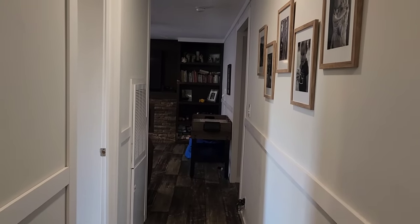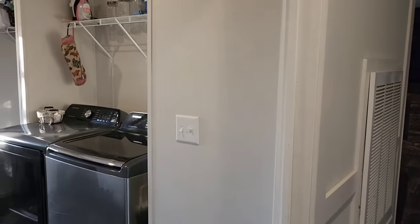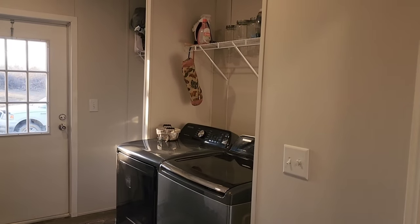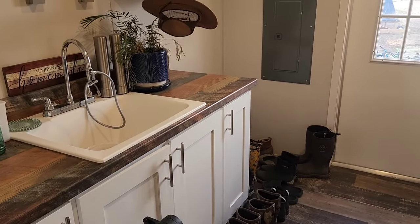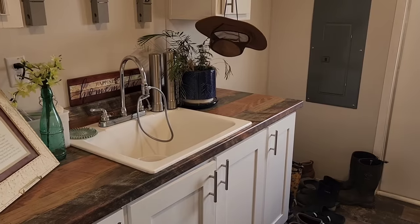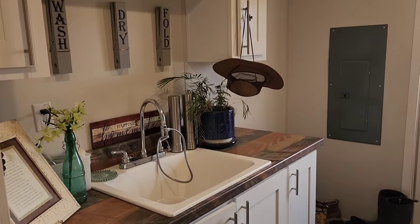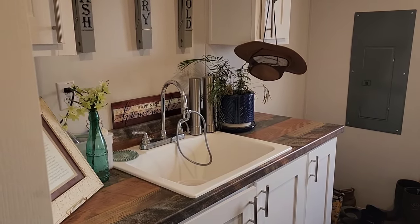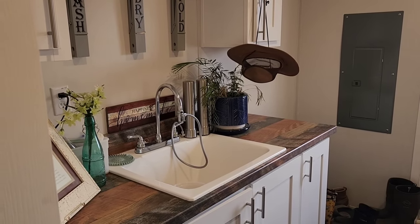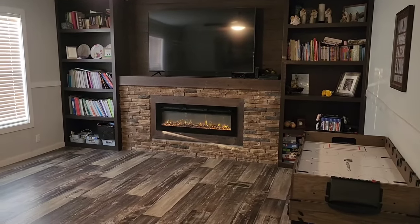The den is at the end of the hallway — that's where we're working our way to. The next room on the left, past the pantry, is the laundry room, and this is where we typically come in and out. We park back there and come in this door. We're a big family, we do lots of things outside, so we keep our boots out here. Across from the washer and dryer we've got a counter with a utility sink and lots of great storage. We use that utility sink so much — soaking clothes with stains, rinsing things off, filling up waters for our animals.